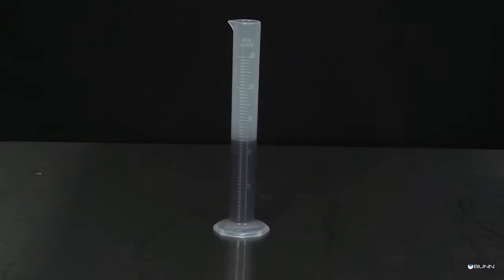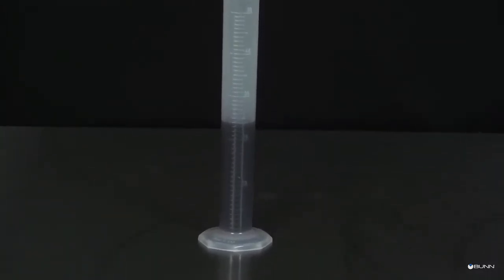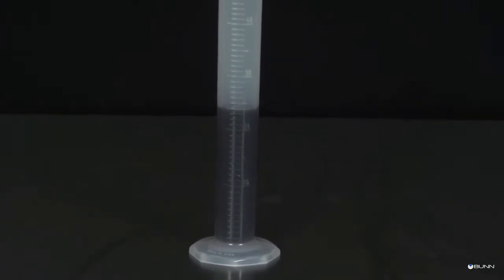The acceptable range for the amount of collected concentrate is 16 to 26 milliliters. If the amount collected is not within the acceptable range, empty the graduated cylinder and repeat the process. If the amount collected is still not within range, replace the pump tubing with a new pump kit.